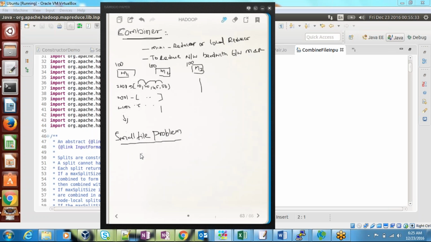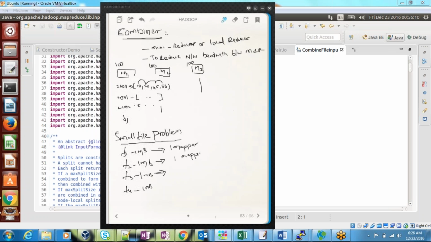If you have a small file problem, let's say file 1 is 1 MB, file 2 is another 1 MB, file 3 is 1 MB, and file 4 is 1 MB. To process file 1, I need one mapper. To process file 2, I need another, separate mapper. Even though it is 1 MB or 2 MB, it doesn't matter, I need one mapper.